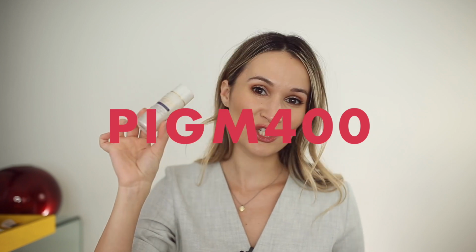My skin tolerance has gone up a bit and I wanted to change it up and introduce a new type of acid exfoliant into my routine. So I decided to try the Biologique Recherche Lotion P50. This was the PIGM 400 edition. This was their range targeted at hyperpigmentation. That is actually my main concern. I have some hyperpigmentation from old acne scarring as well as a little bit of sun damage. So this is the P50 that is best suited for my skincare needs.